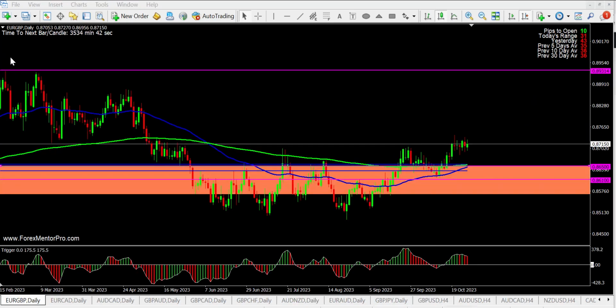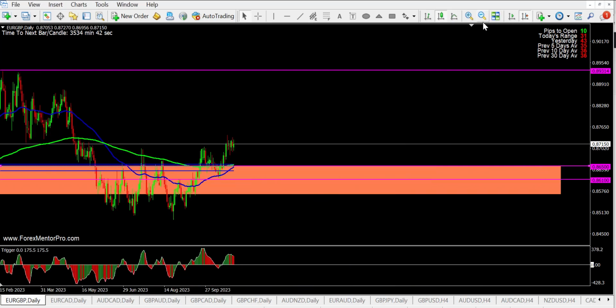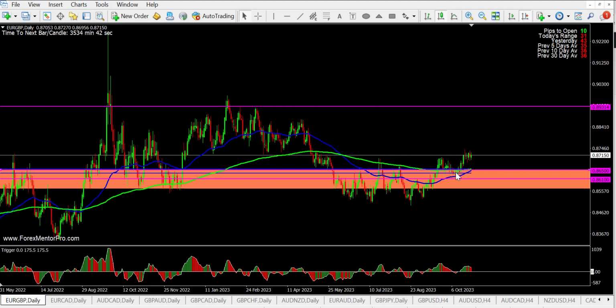Right, let's look at some of the crosses. This is the Euro Pound, looking to long from spot 86500. You can see we got this break out of this big area, multiple reasons for the stop. Looking for price to come back, challenge this area, and then looking for longs, challenging these kind of structures over there. Longer term, again, I think we'll get to that spot 8-9 area, but for now, staying patient, looking for quality entries, and then hopefully riding that trend up to these kind of logical targets that I've been showing you guys.